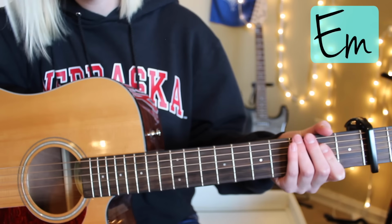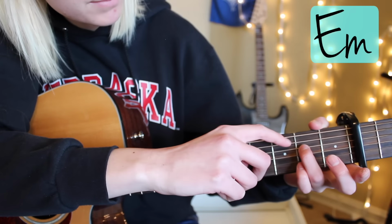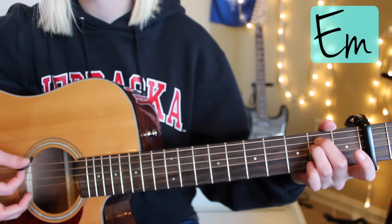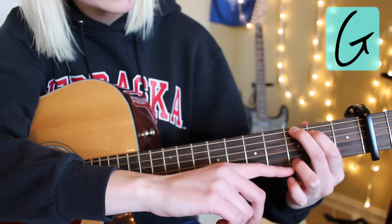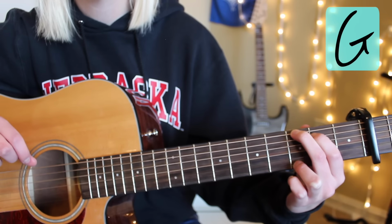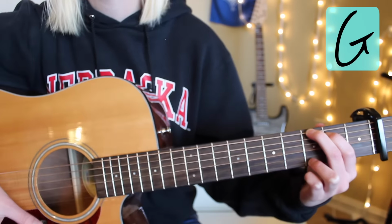The first chord that you're gonna need is an E minor, and what you're gonna do is take your ring finger and put it on the 4th string 2nd fret, and your middle finger on the 5th string 2nd fret. Your next chord is a G chord. You're going to put your ring finger on the 1st string 3rd fret, your middle finger on the top string 3rd fret, and then your pointer finger on the 5th string 2nd fret.